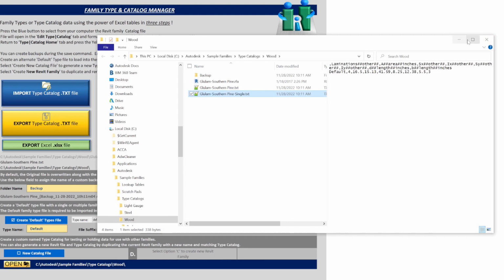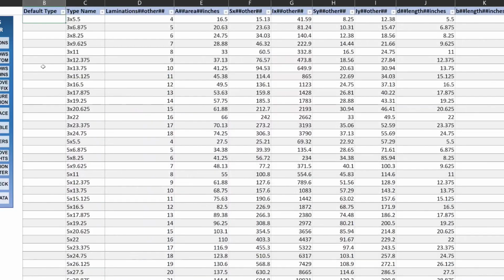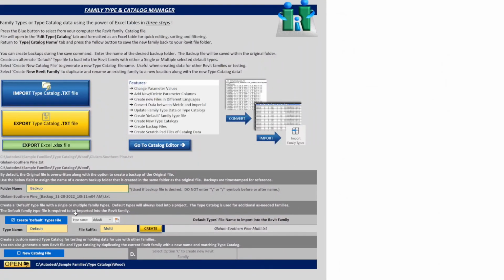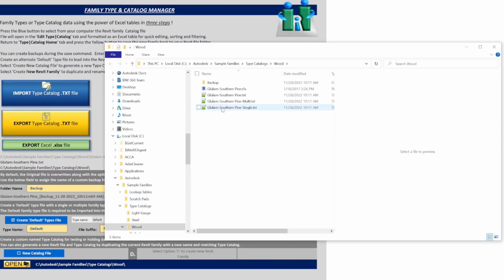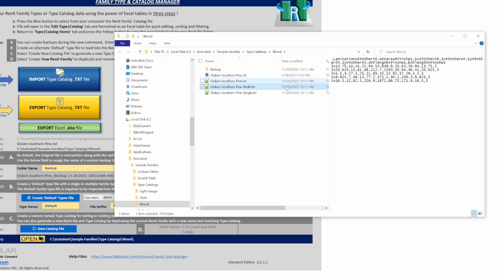If I want to now go back and create a multi, say right here, I'll just use the word multi in place here. I can now come back in here and just give it any kind of character that I want to be part of my multi-catalog. And I can go back in now and create this one. And that's done. And now I have a multi-catalog as well. So here's my multi-catalog, and here's the parts that we picked to be loaded into a Revit family. So your single, and multi.